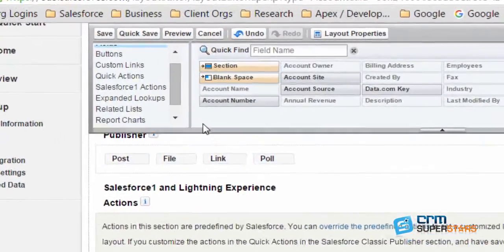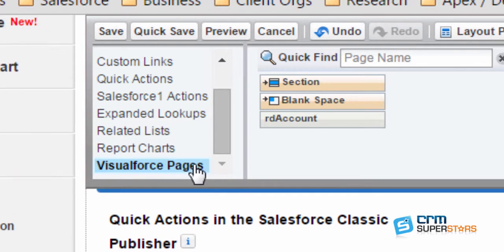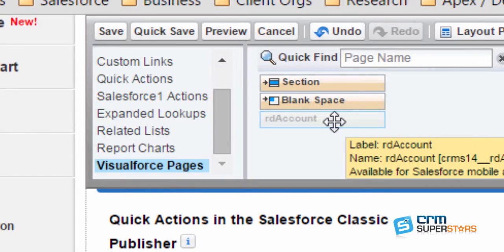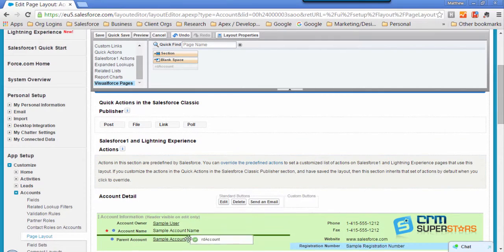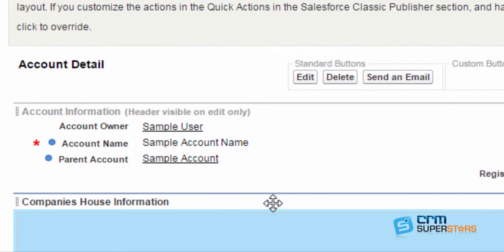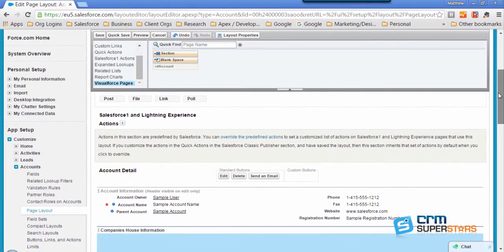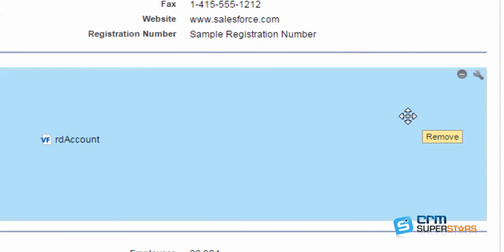On this page layout, I'm now going to scroll and select Visualforce pages and click on the RD Account button, and whilst holding the click down, drag RD Account into the new section heading Companies House Information and release. If I scroll down the page, I can hover over the RD Account Visualforce page layout and select the spanner.